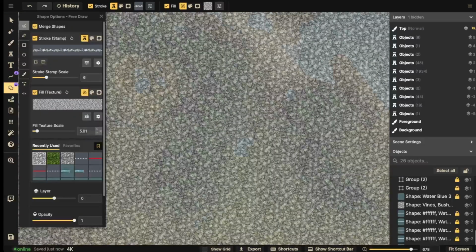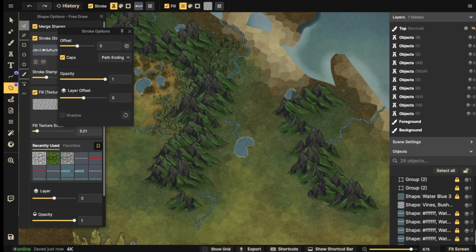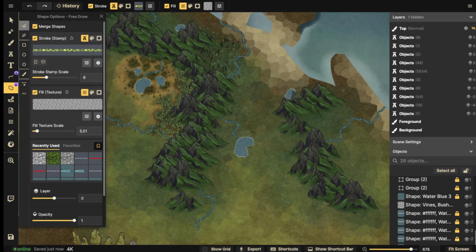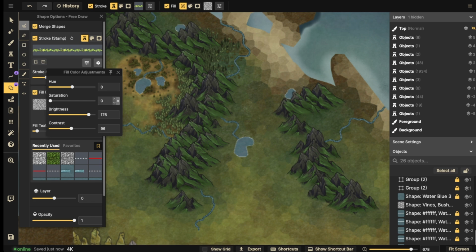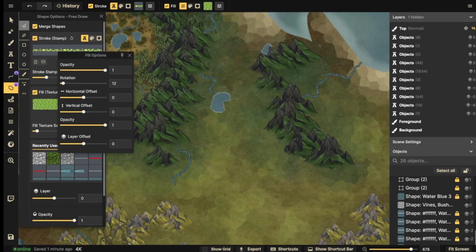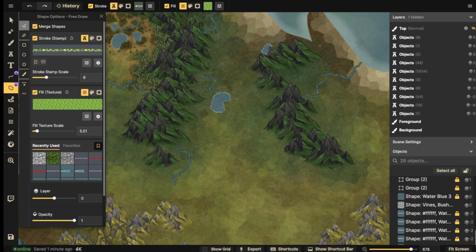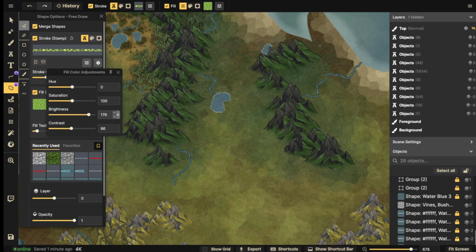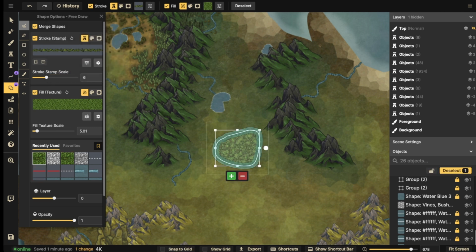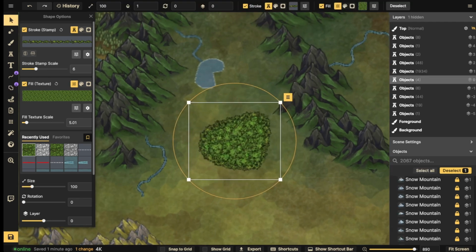So let's go ahead and do that. I'm just going to take this same one right here, but this time I'll change the saturation back to the colors that I want them to be. Now, one thing you might have to do is change some of the settings for this, and that's okay. We'll get to that in a second. Let me just fix all the settings here. There we go. Perfect. Then I'll place down one just to see what it looks like. There we go. And then we'll do some editing.